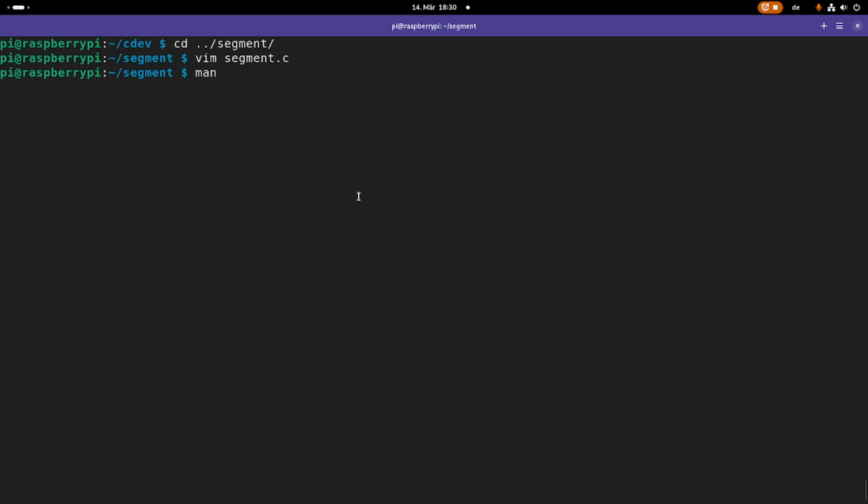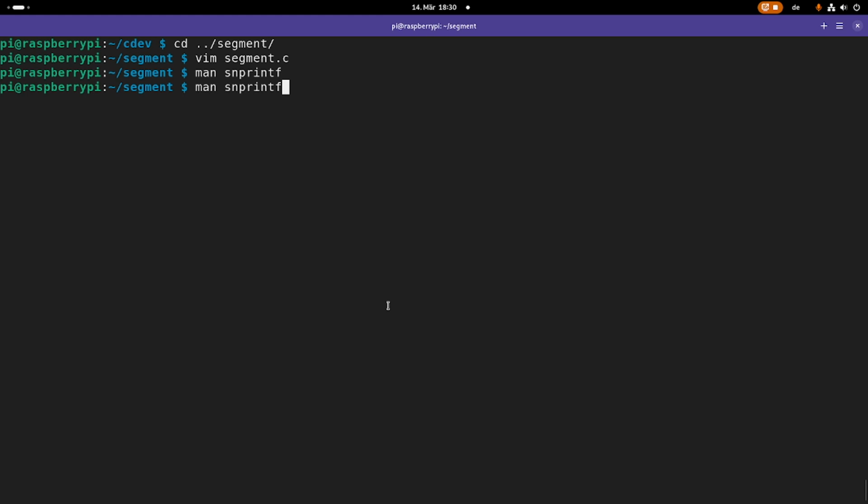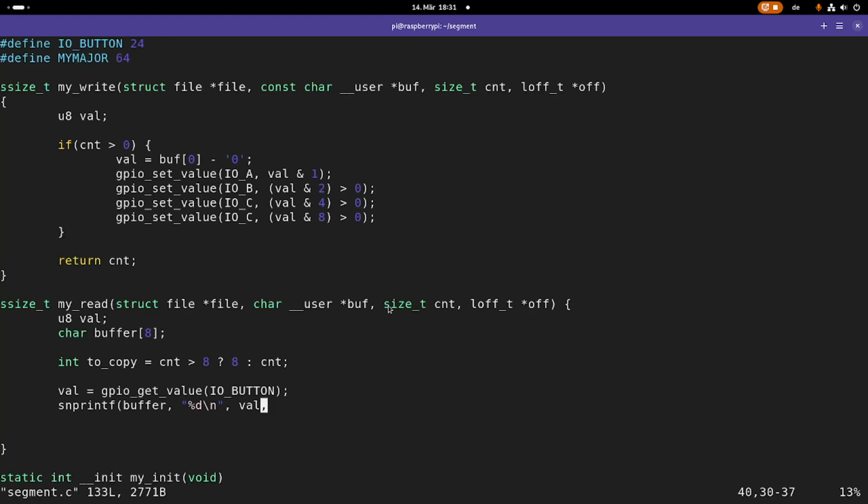I hope I have man installed here. Printf. Yeah, I do. So snprintf. Okay, the size goes before the format. So here I have to copy. Here I have to add to copy. Or maybe let's use an 8 here.